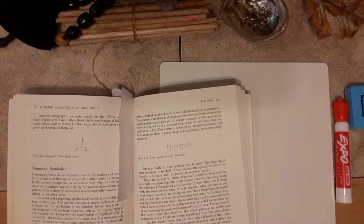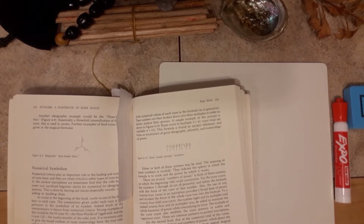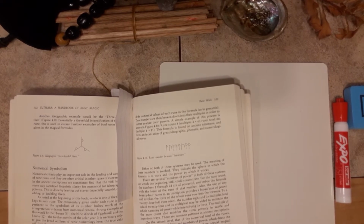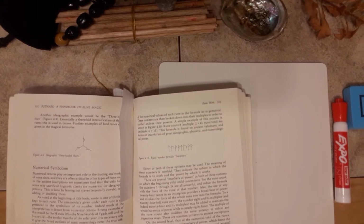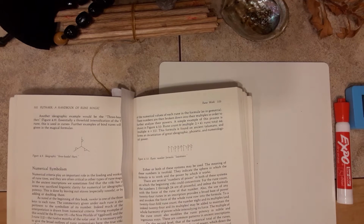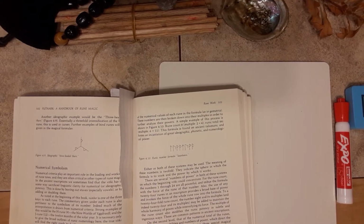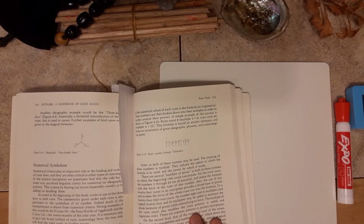People often speak of numerology in another sense. With runes, it's different. You kind of have to understand that the runes were developed in a different region of the world, and not separate and apart from Eastern traditions. Numerology, which sometimes, from what I understand, was developed in the Near East, is quite different. This is just a whole different mindset. So, when we're talking about runes as symbols, runes as letters, runes were also the ancient people's numbers. So, I will just kind of show you a little bit about runic numerology.